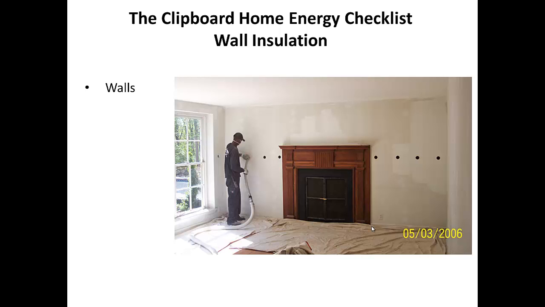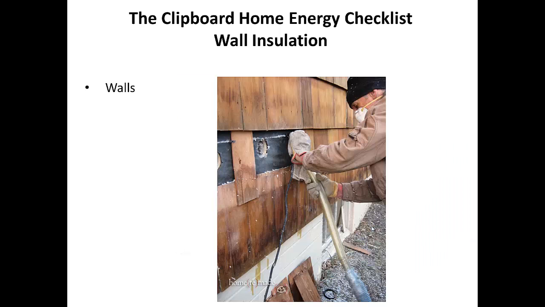And the best type of insulation to put in these walls that don't have insulation is cellulose insulation. A professional can come in and blow it either from the inside or from the outside, and that does a great job of adding insulation into your house. It's not the first thing you would do, but it's certainly one of the important things that you would do if you're trying to save energy. And depending upon what you discover is the insulation in your wall system, that is going to determine how much of a problem that really is.